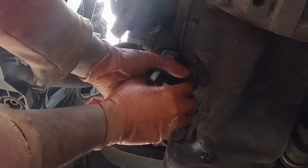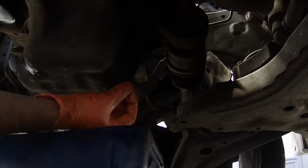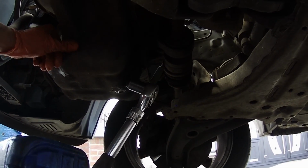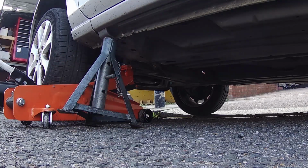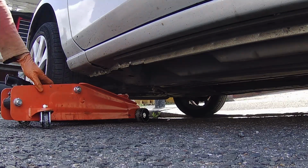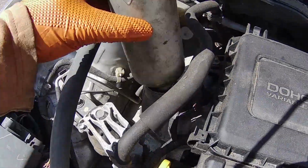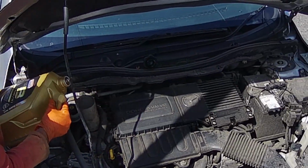You should tighten the new oil filter by hand. After that, once all the engine oil has come out, you can put the sump bolt back. Then you can remove the axle stand and jack the vehicle down. And finally, you can put the engine oil in and you should be all done.